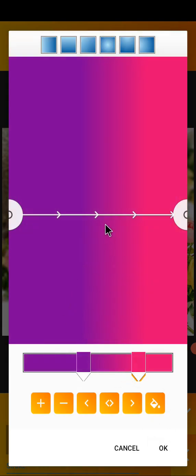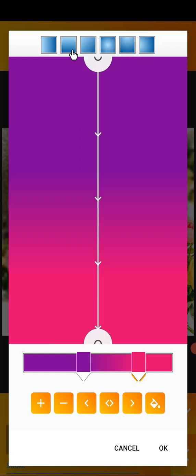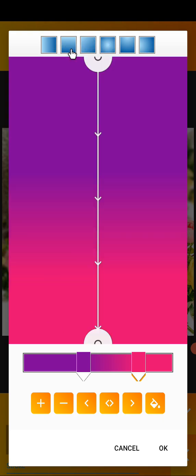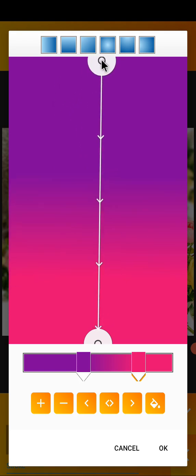Now let's say you open your gradient interface and you do not really have this kind of effect where you have this color on the left-hand side and the second color on the right-hand side. In short, if you are having any result which is not the same as mine, you can customize that using your mouse, or using your fingers if you are working on a project in Pixel app.